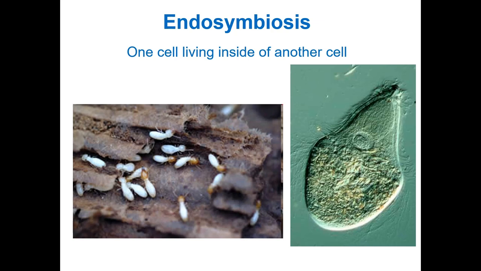Within that cell, that Trichonympha protist, we have bacteria. Bacteria are living inside that cell, and the bacteria are the ones that actually break down the cellulose. They break down the cellulose, they pass on the sugars that they liberate from the cellulose to the Trichonympha, and it passes on the extra sugar to the termites, and then the termites get to eat what's left over. And it goes even further.